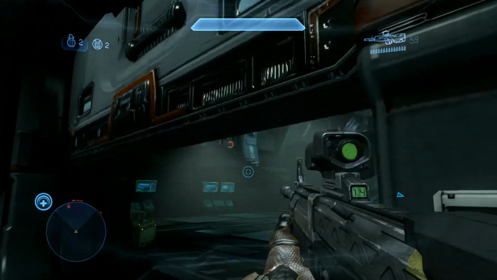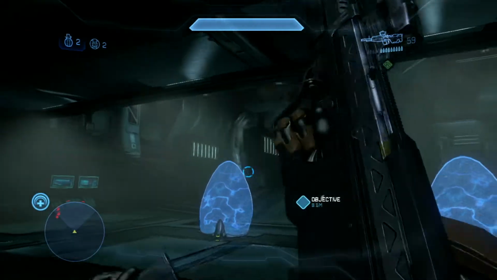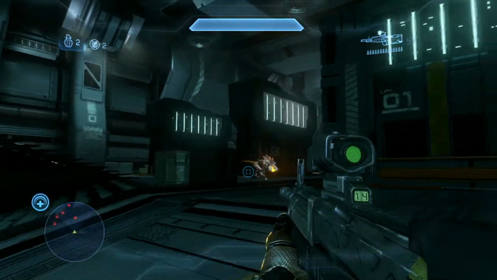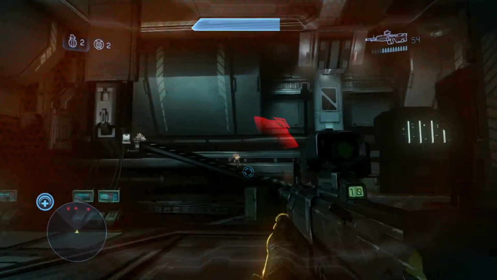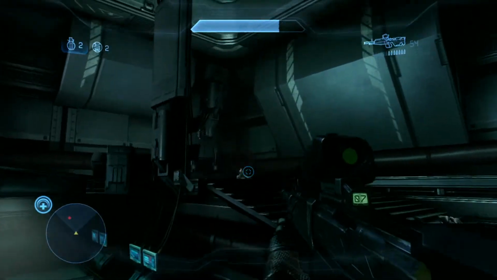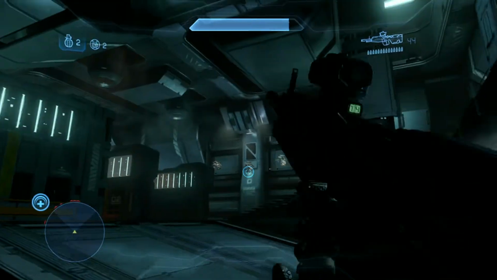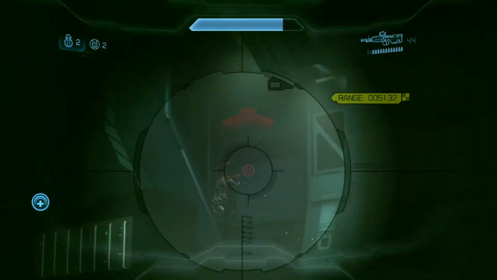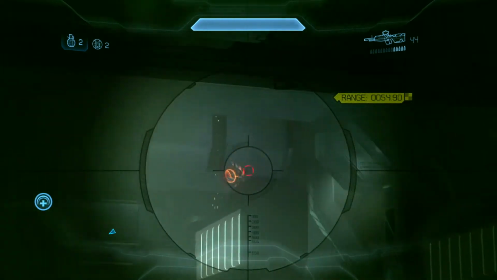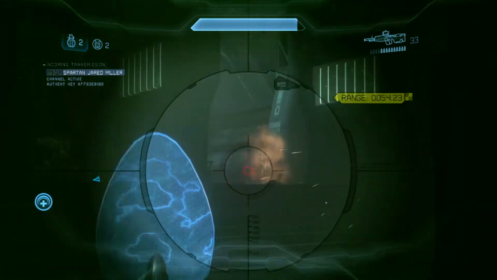Look at that, that's silly. There's sort of a first wave, which as I'm clearing up isn't too bad. And then there's a lot more knights that come in just a minute, backed up by crawlers on the walls there. Oh man, knights! There they are.